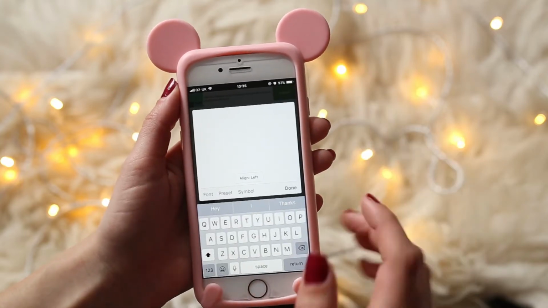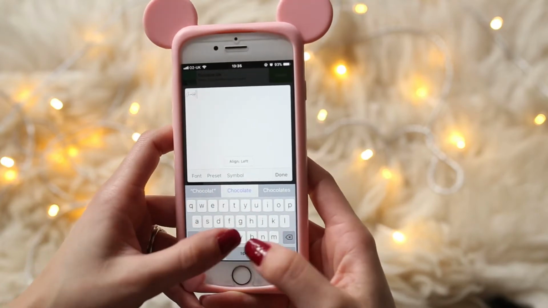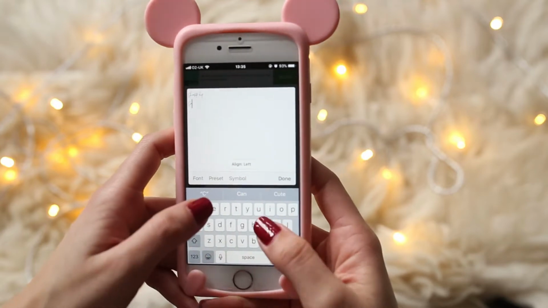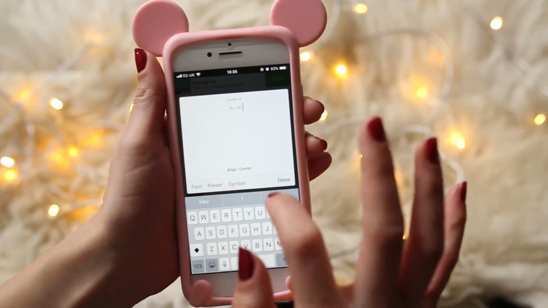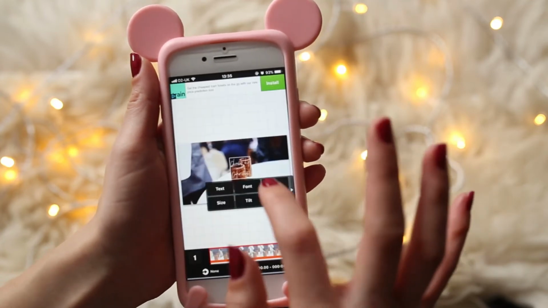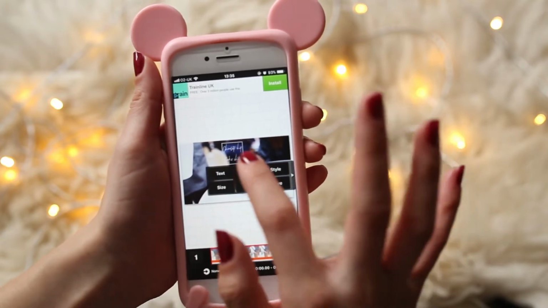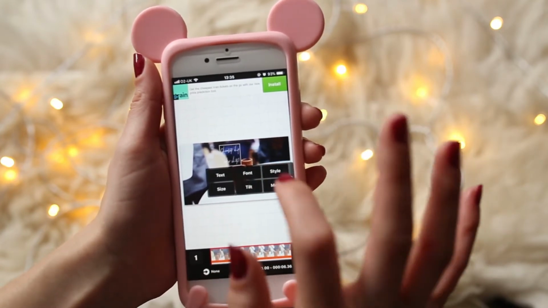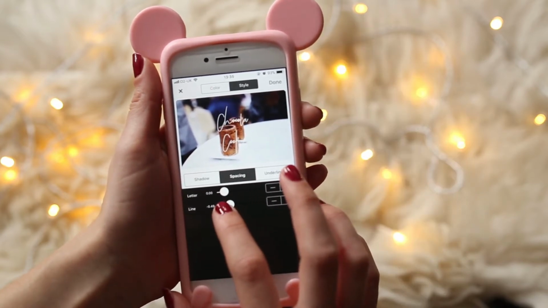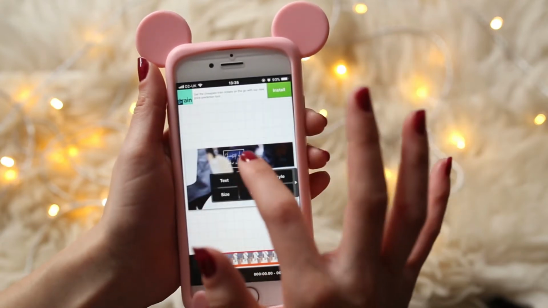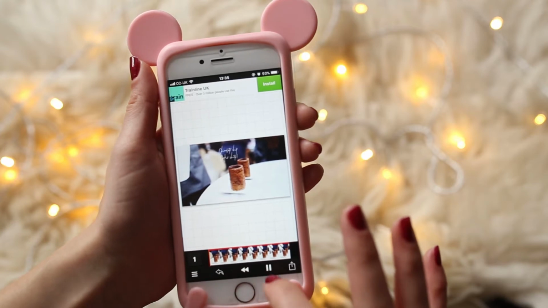I'm going to go for Crystal Sky, and I want to type in chocolate chip cookie shots. Awesome. I'm going to align it in the center. And then let's see if that's good. See, I actually think I might want some space in between that, so I'm going to go into Style, Spacing, and then I'm going to bring that a little bit closer together. And then I'm pretty sure I'm happy with that. Let's check it out.